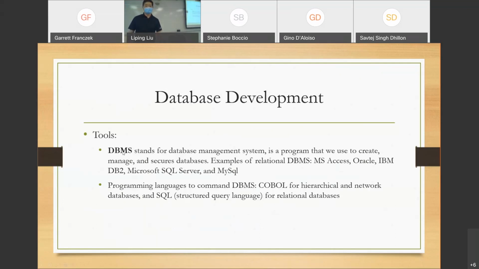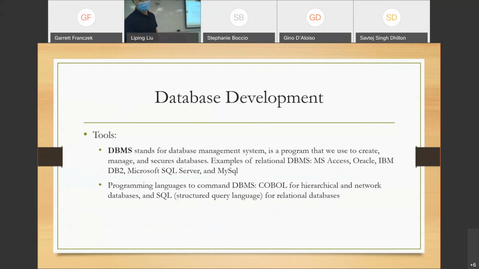So examples of DBMS: Microsoft Access. You probably already had some experience, right? That's a very low-end database. And then Oracle, very high-end. Okay. And in the middle, we have some other choices like MySQL, which is a free DBMS. Basically, everybody can download it for free. It's open source software. And then Microsoft SQL Server, which is also in the middle range. Okay, so some have some kind of flavor of Oracle and some flavor of Access.